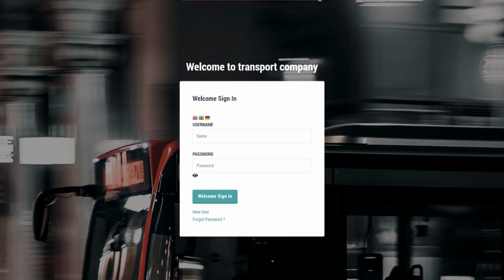Today's topic is the bus and transport ticketing platform, which you can use to sell tickets, or which clients can use to purchase tickets for bus and transportation and so forth. The main purpose of this platform is to not only take PayPal payments, but to also generate a QR code which the user can then scan with their phone and read relevant data. So we are going to cover the majority of that during this project.